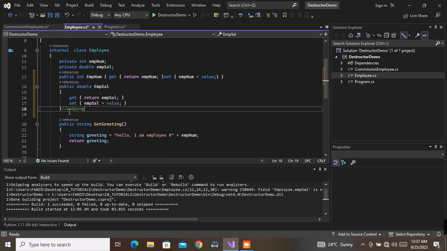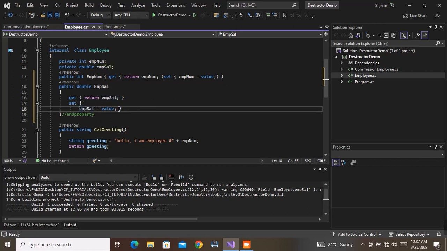Let me just end the employee salary property. All right, let's just end this property here. Now let's go to the set, and inside of the set, let me do it in this way so that you can see it clearly.